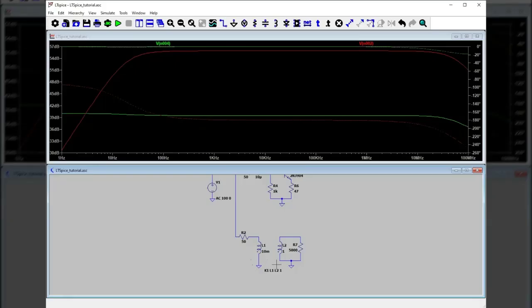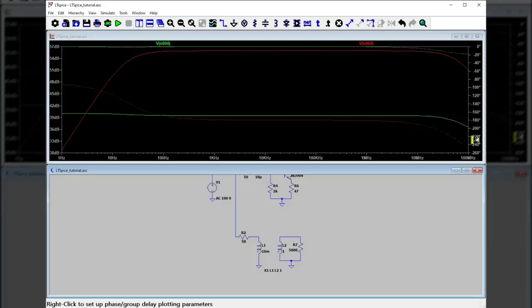Coupling coefficient of 1. That's what transformer designers would desire. So this transformer is ideal in that respect. It has no loss. There's no resistance in the windings or anything like that. And the windings are tightly coupled, coupling coefficient equal to 1. What this is not ideal on is the inductances are not infinite. An ideal transformer would have huge inductances, and we will see what that does in our frequency response, because we don't have infinite inductance. We have a 10 millihenry primary and a 1 Henry secondary. So let's see what happens here.